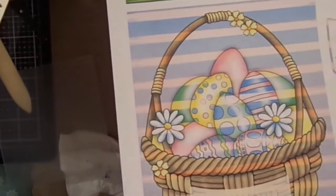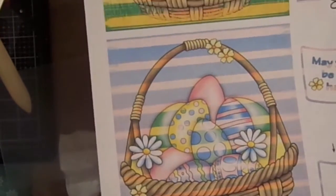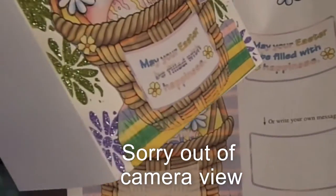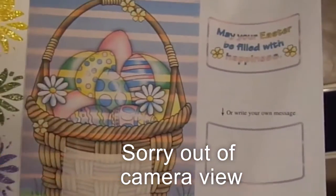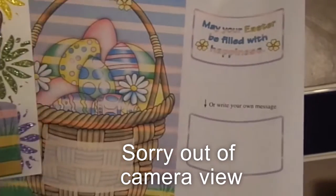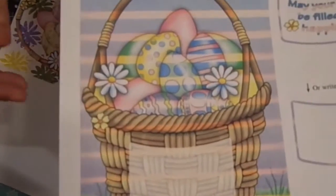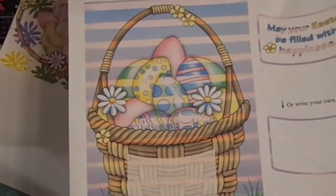My printer is running out of ink, so it's kind of wonky, but you know what? It's kind of colorful too, because I wanted it to be pastel-y looking. So here's a basket. You can use this basket with one of these messages you put over here, or create your own. So they always give you each one of these. They give you so you can write your own message. And let me put that down. So you cut all this out, but it just tells you how to do it.